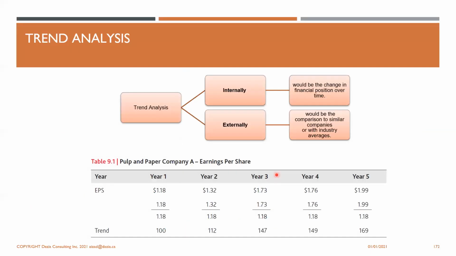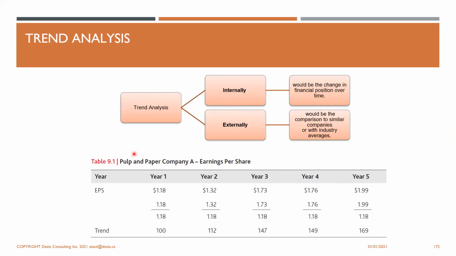Let's just do this and then we can take a break. So trend analysis, we want to see overall what is the trend, what is the change in the company overall, internally and externally. Internally, we want to see what the company is doing over time, or externally you want to compare the ratios with another company over time.